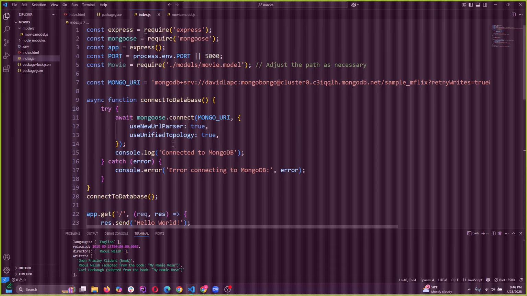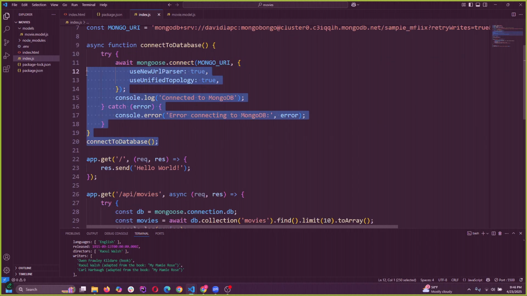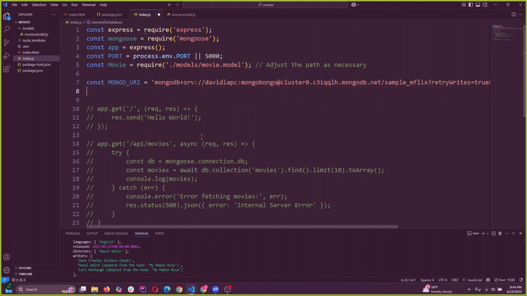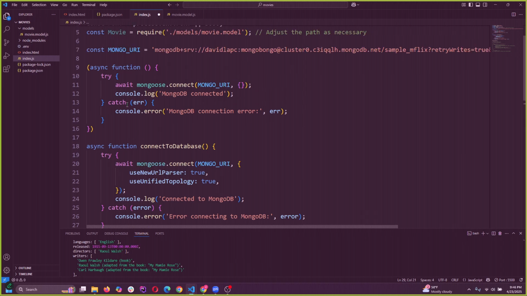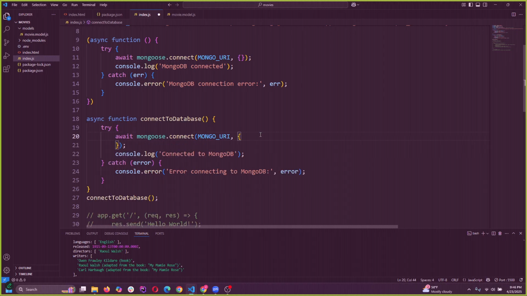Async function, connect to database. Let me cut that, copy it, and Control Z, then go back and compare to see what I got wrong. Mongoose connect, Mongo URI. I don't think that's the problem.